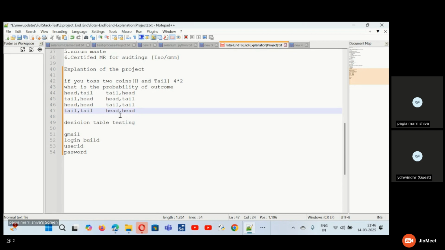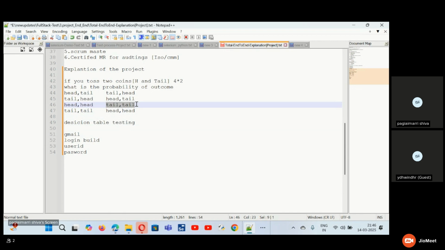See, when you toss a coin, head will not come twice. If you get a head, tail will come. If a head, tail will come. Tail, head, tail.